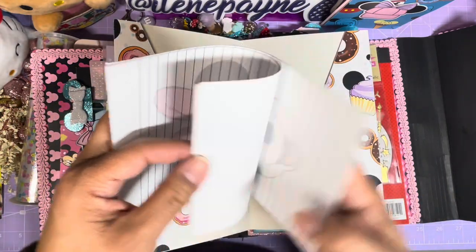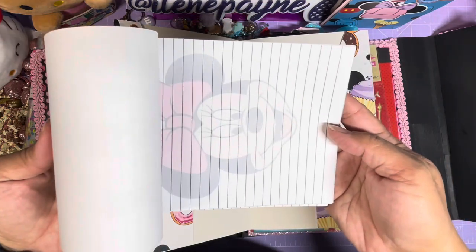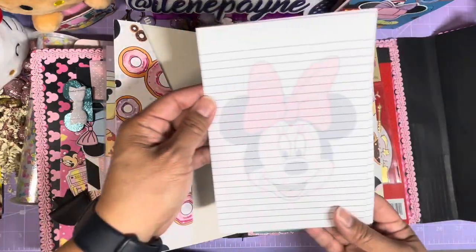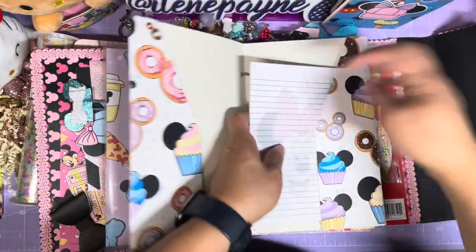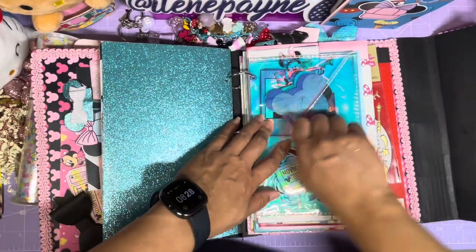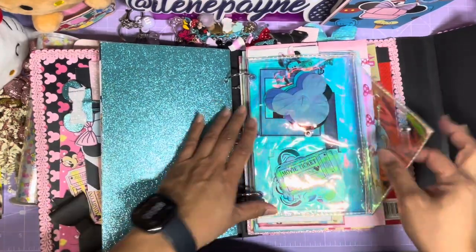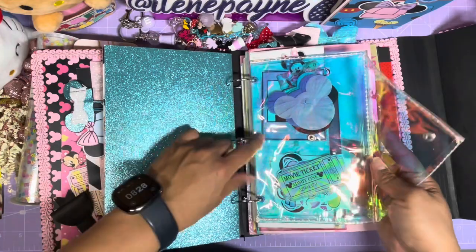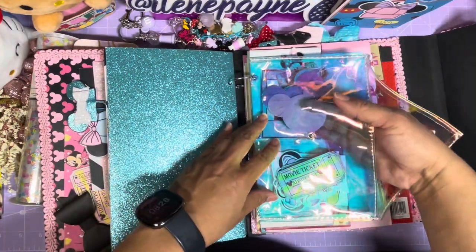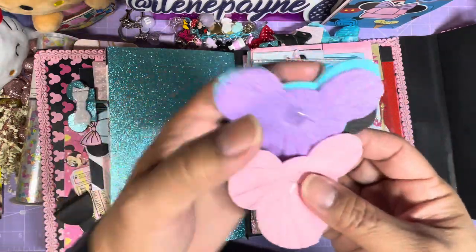And then she added some, ooh, she had a lot of paper, girl. Dang, Luisa. I know she made this. I saw the video where she says she made this. Wow. She's so cute. I don't know how she did it, but that is amazing. Thank you. And then here in the pocket, she put some eyelets in the pocket. Very cute. What a smart idea. She has some Mickey heads.